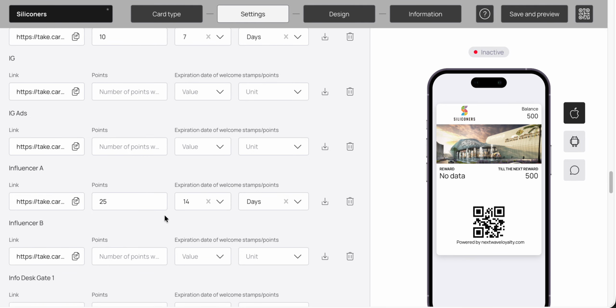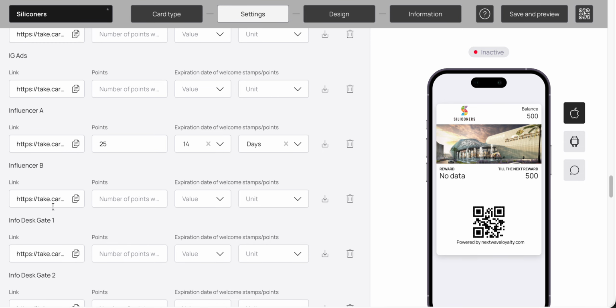And so for all the multiple different campaigns that you might have, you can keep creating different links. You can add specific extra bonus points for those links if you choose to. If you don't choose to, then even just adding a unique link is good, because then we can track where customers are coming from. And from your marketing efforts, you can track which campaign is giving the most results.